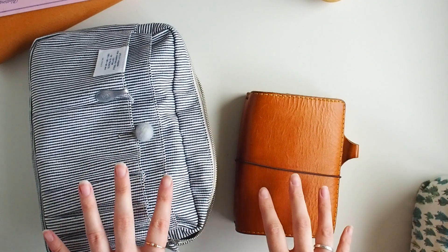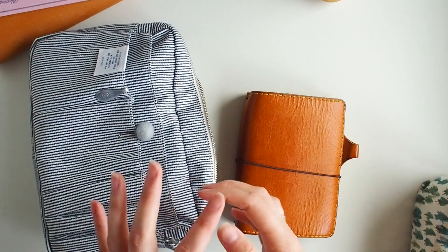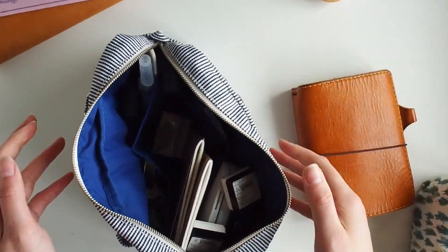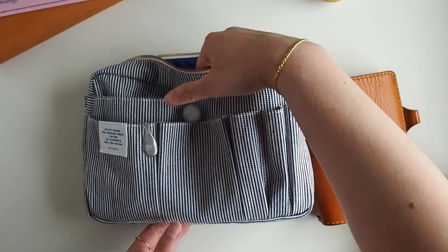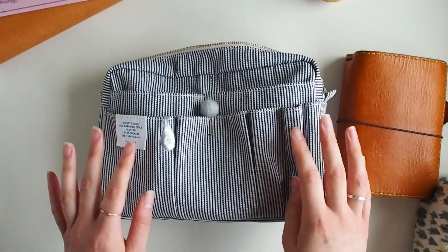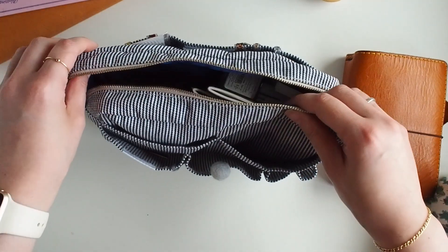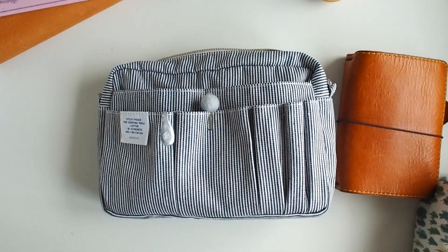I can't remember if it's five or seven days that we're gone for, and I thought I would film packing my journaling kit that I'm gonna take with me. I'm going to be putting everything into this Delfonics pouch - I do need to empty it first because there's all sorts of stuff in here. I think this is a really good sized pouch to take with you to include all of your journaling supplies. I will probably also take my pen roll and my sketchbook, just so that I've also got stuff for if I feel like doing some actual artwork.